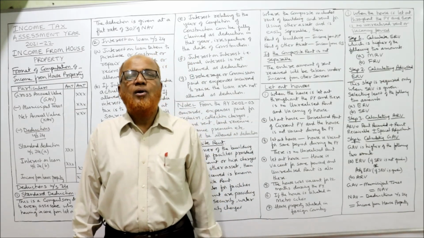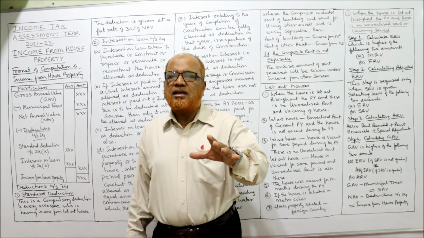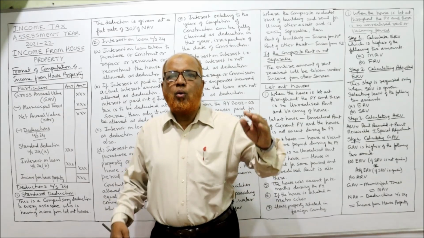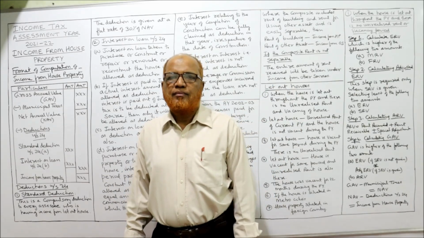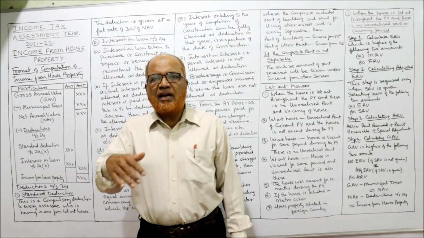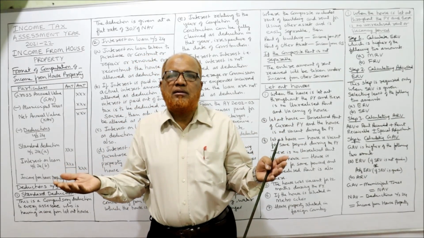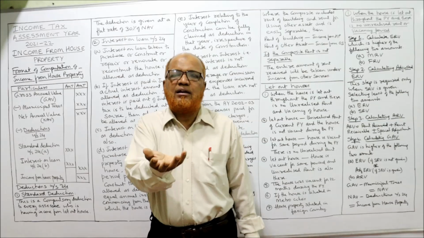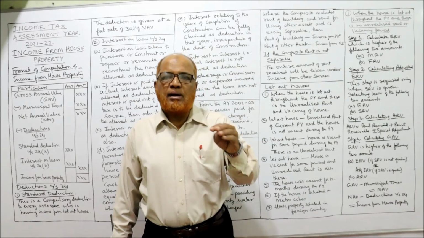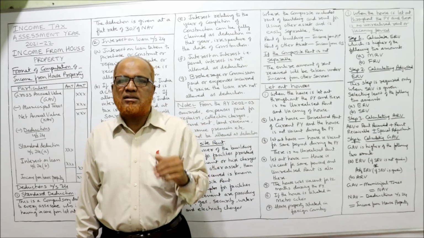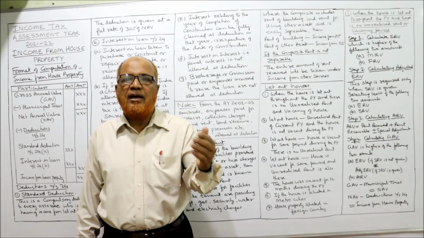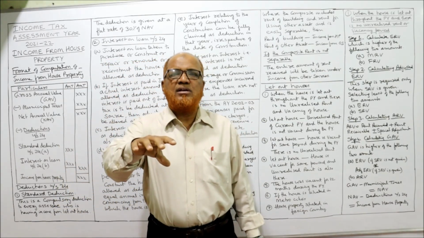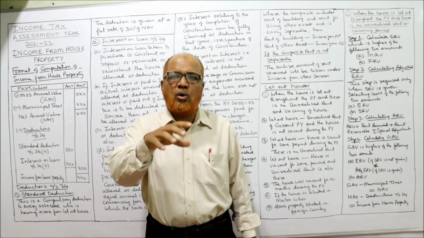That is called unrealized rent. Now, vacancy period. It is not necessary that the house is let out for the whole 12 months. During the 12-month period, suppose the old tenant has vacated the house, and after vacating, the house remained vacant for 1 month. There was no tenant at all. So this 1 month period in which there is no tenant is called vacancy period. So sometimes an owner may have unrealized rent, and sometimes the owner may have a vacancy period. The first case is when the house is let out throughout the previous year and there is no unrealized rent and no vacancy period.